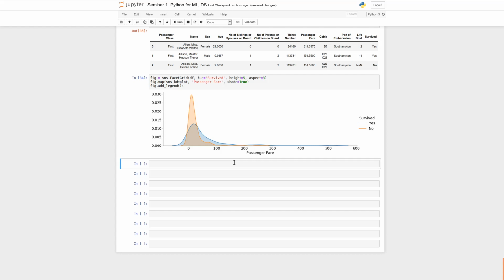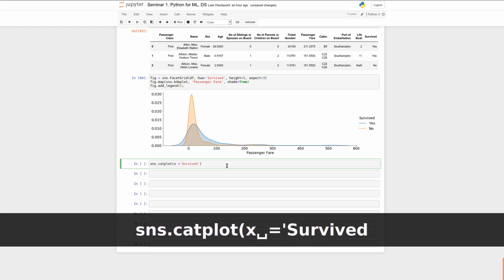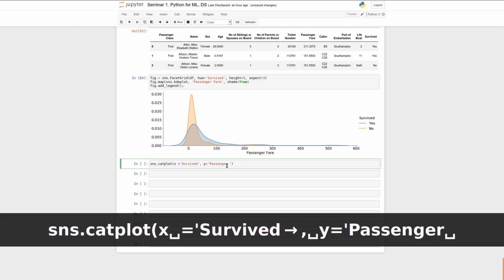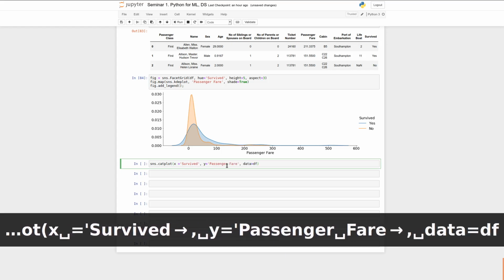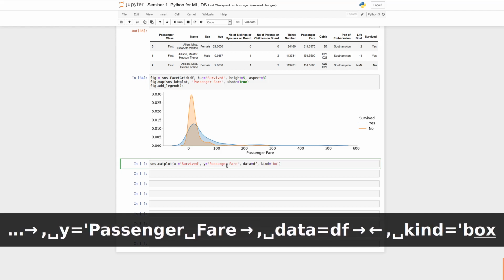So another, simpler way to visualize this difference is to use a so-called box plot. Again, seaborn.catplot, x equals survived, y equals passenger fare, data equal to df, and kind, where the magic happens, is box.